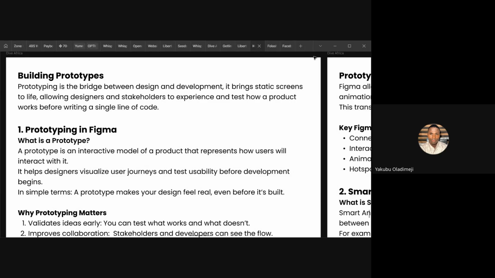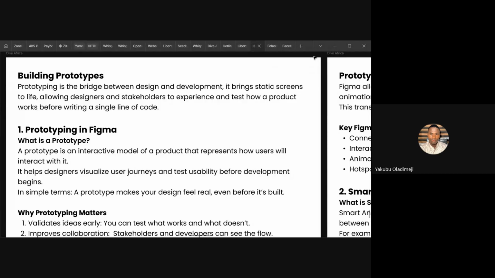So prototyping in Figma. Since Figma is the industry standard for product design and it has prototyping features, it suits us, so we'll be looking at prototyping in Figma. So what is a prototype again? A prototype is an interactive model of a product that represents how users will interact with it.